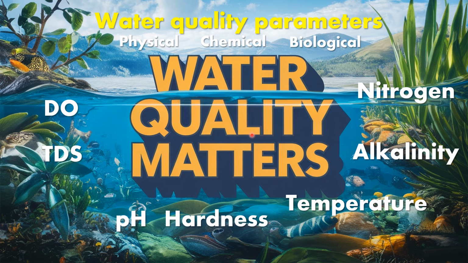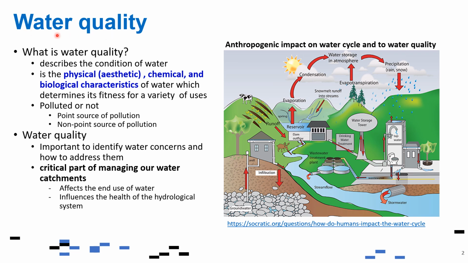So in this video, we are going to talk about the importance of water quality in water management and the various parameters that characterize water quality and some issues that affect the water quality. Water quality is critical in water management as it affects the way we use water and also it influences the overall condition of our hydrological system.